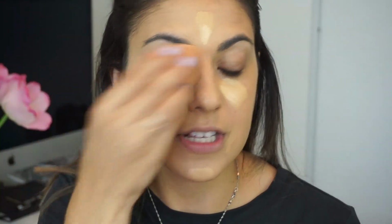And I've also been using this guy as an eyeshadow base. So I kind of bring it over the eye as well, which is really nice and easy. It's just such a versatile concealer. I've really been enjoying it. I also bring that down the edges of my nose just to brighten up that area. And then right away you can see what a difference in brightness that it did.